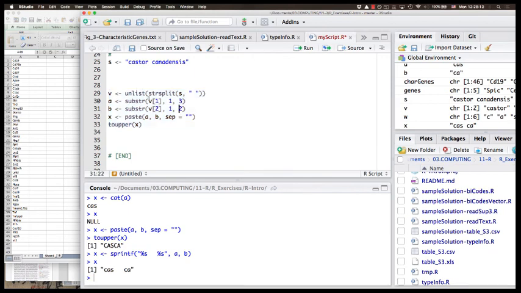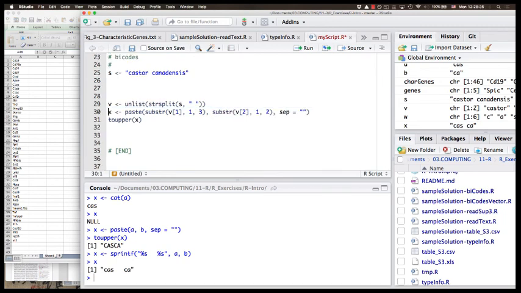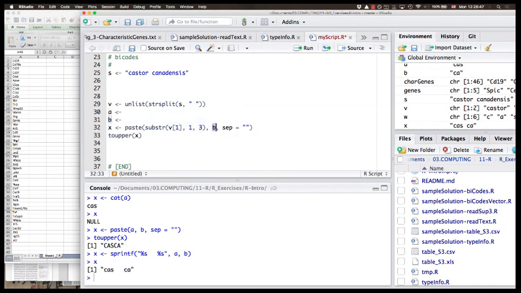Now, we could combine things. So for example, since we're not actually reusing these variables, I would probably tend to replace this A here, and replace this B here. Which makes it more compact, but somewhat less readable. So I think it's negotiable whether that even is good or not. Maybe for now we'll just leave it like this. More explicit, easier to read.